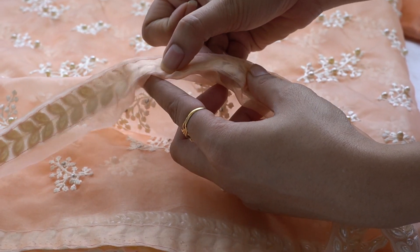I thought all the challenges were done — I had the lace and the fabric. But no. I went to a tailor, gave them the fabric and the lace, and asked them to sew it. They called me back and said they can't sew the lace on the sari using a machine — it had to be hand-sewn. I said okay, charge extra, go ahead. But they refused. I tried multiple stores after that and nobody was ready to sew the lace by hand. So finally, my mom actually sewed it by hand and completed the sari.